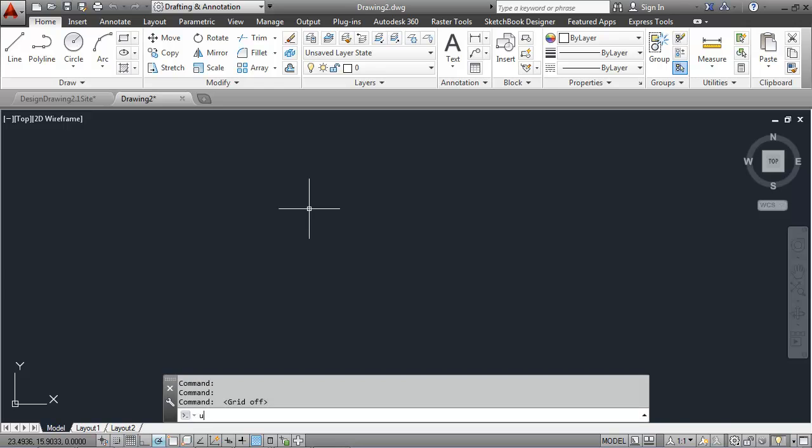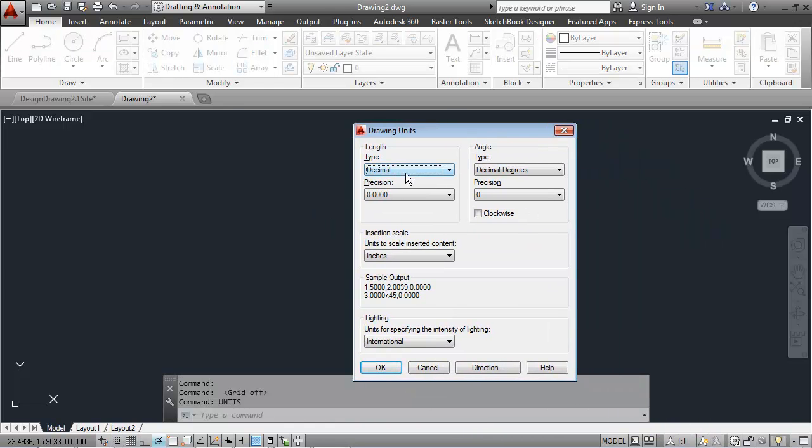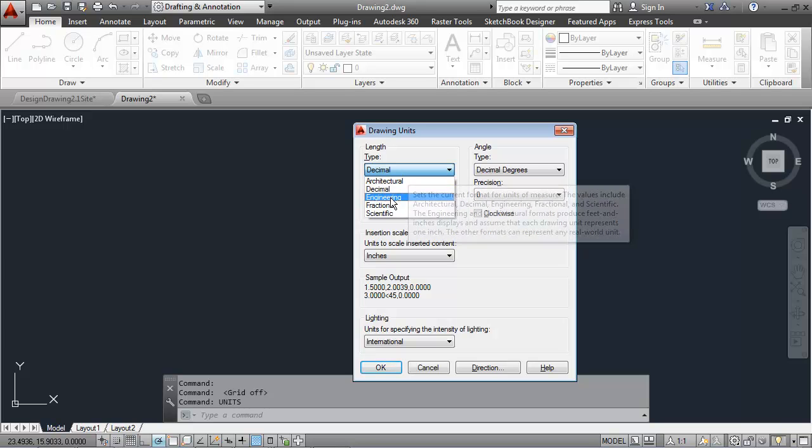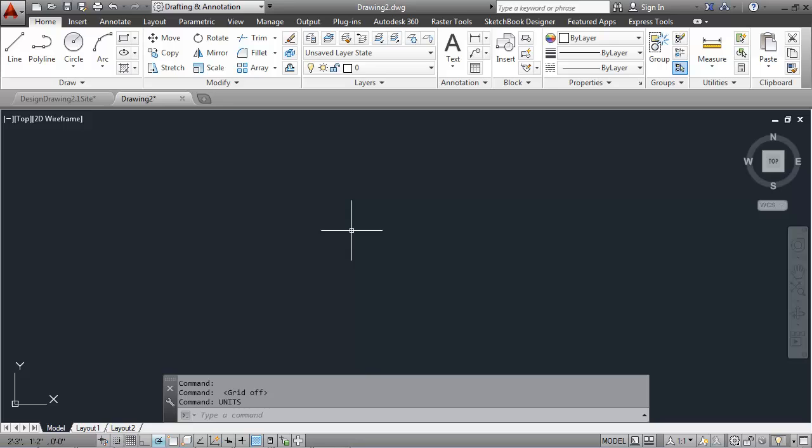I'll begin by typing in units, and with the pop-up dialog box I will set my unit type to engineering, the precision to 0 feet 0 inches, and then I'll adjust my drawing limits by typing in limits at the command line. I want my lower left limits to be 0 feet 0 inches, which they are by default, so I'll just hit enter.